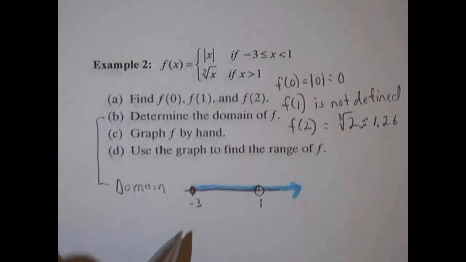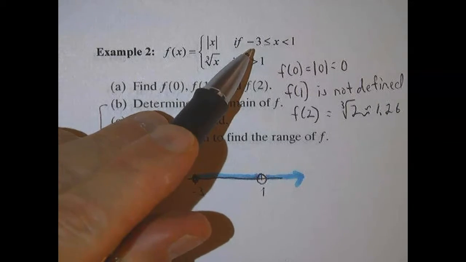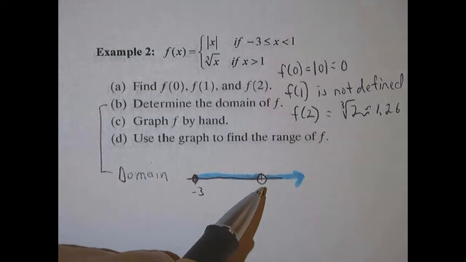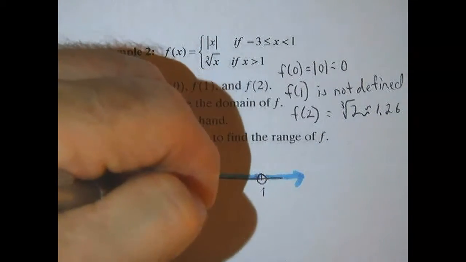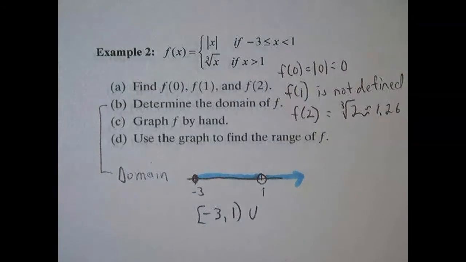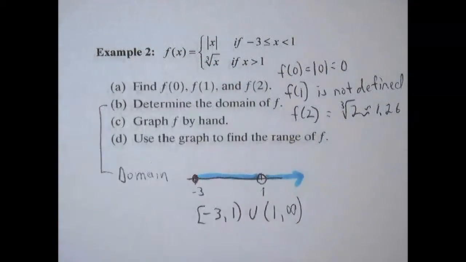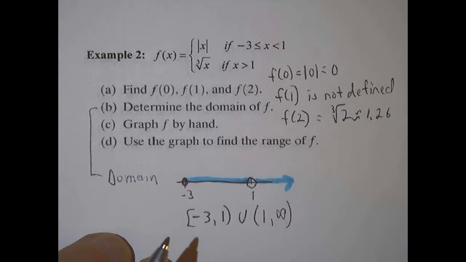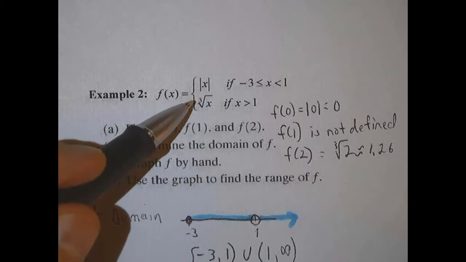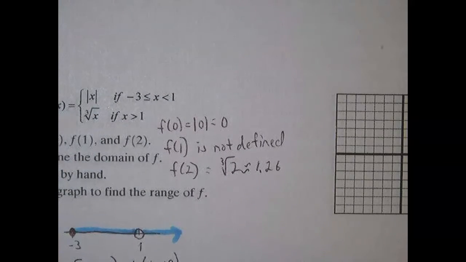All right, and then part B, the domain, notice that we have everything starting at -3, including the endpoint, but there's a hole at 1, and then it goes on forever. So the domain would be -3 to 1, union with, but not including 1, right? Exclusive of 1. Union with 1 to infinity. There's the domain. Okay, let's see if we can come up with a graph of this. So I'm going to graph both of these functions in pencil, not worry about their overlap, and then we'll talk about endpoints. Okay, so let's just graph those two functions.